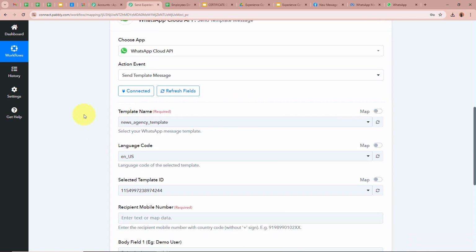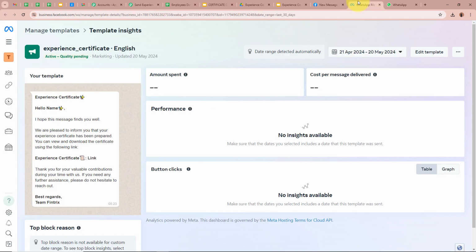Next, over here it is asking for the template message, the message that you want to send to our employees, and I've created a template for that. So I've created a template in the name of experience certificate. As you can see right over here, this is the template that I've created. And in this template I've also added two variables, that is name and link, right over here. You can see these are two variables that I've created in this template, okay? And in place of these variables, I will be adding the values of my employee.